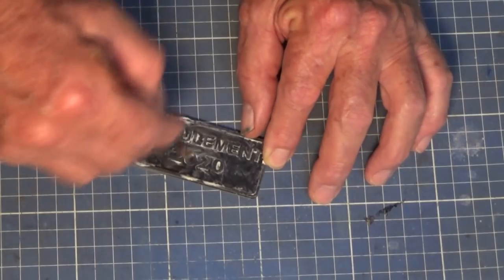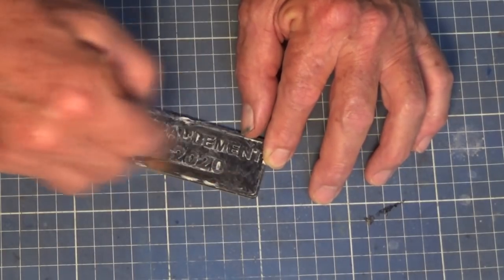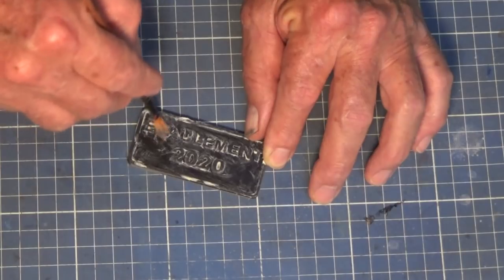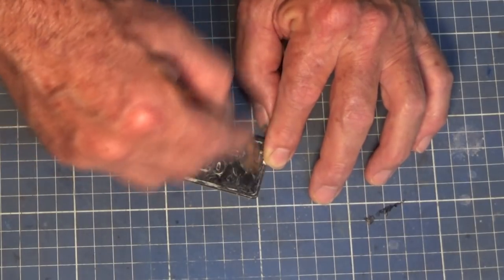So remember, the thing that's going to create the biggest problem here is having the sand and epoxy stick anywhere and make it difficult to get this pattern out of the finished mold. So even if we got a little bit too much wax, that's probably a good thing.